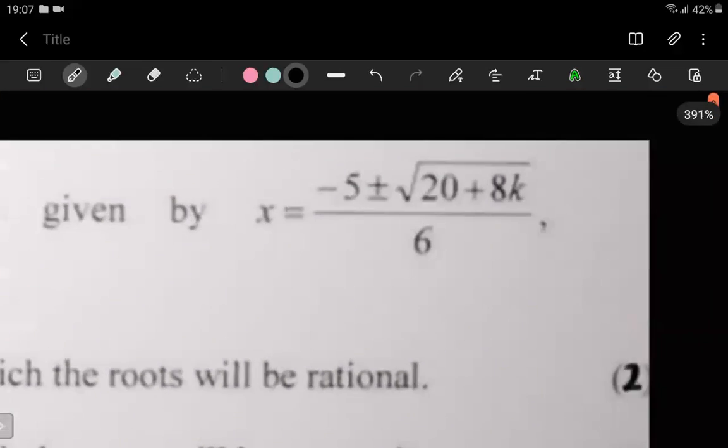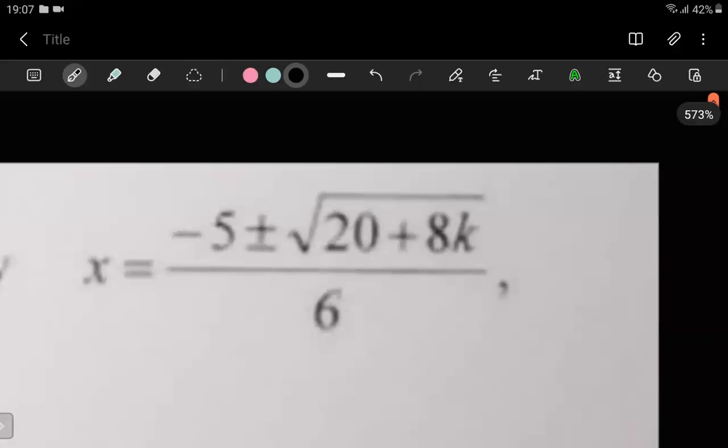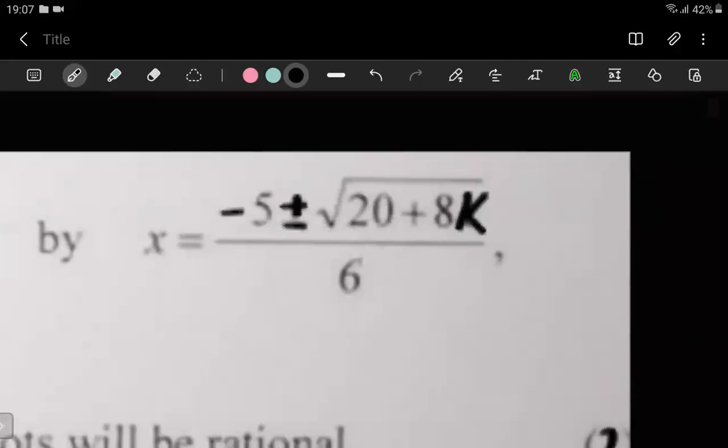Now, we can already see here, before reading the rest of the question, that the value of k that we put into our expression is what's going to determine the answer we get for x. Because as you can see here, if your value of k keeps going up, we can have whatever answers we want. But if your k value goes down, let's say until it's a negative value, we might eventually not have solutions.